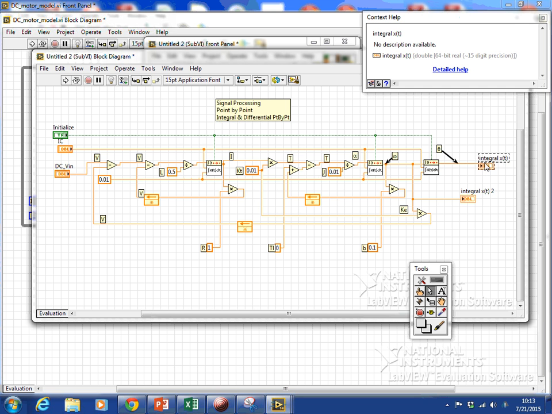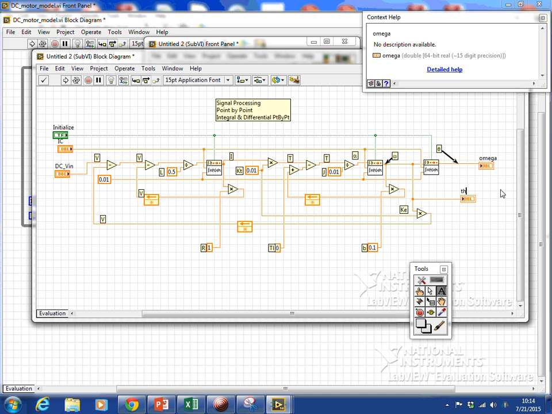And I want to change this to have something that makes sense when we use our help. So I'm going to change this to Omega and this to Theta.